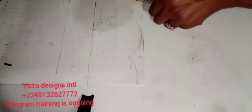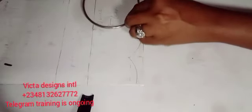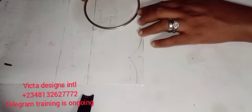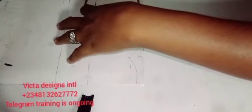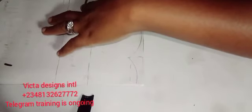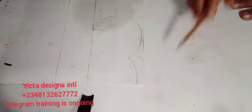After getting the middle curve, you measure 2 inches on both sides, then you curve it out. The curve at the bottom, you measure 0.5 by 0.5 inches, then you curve it out. That's for the front and the back. After that, the next thing to do is to cut the shape out.